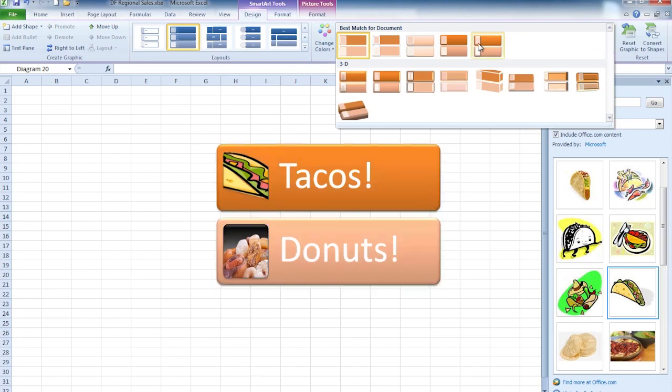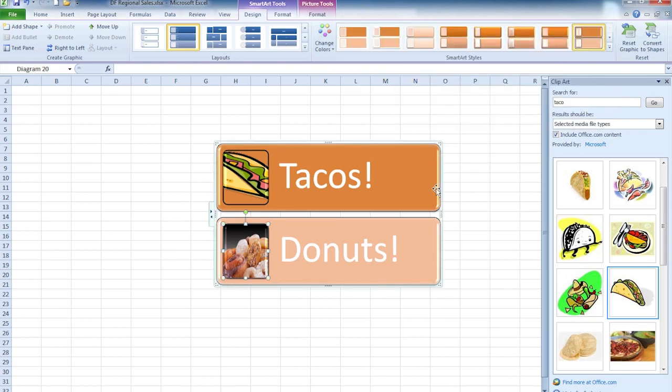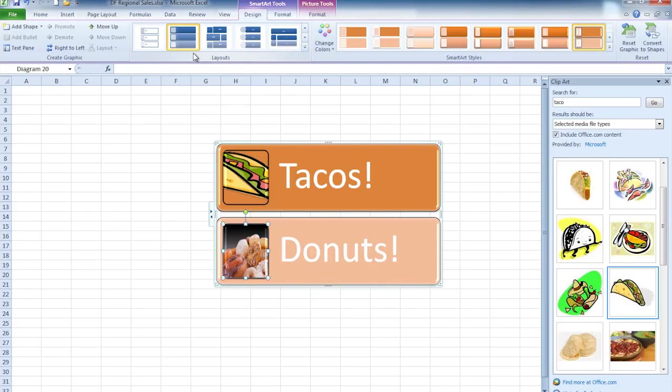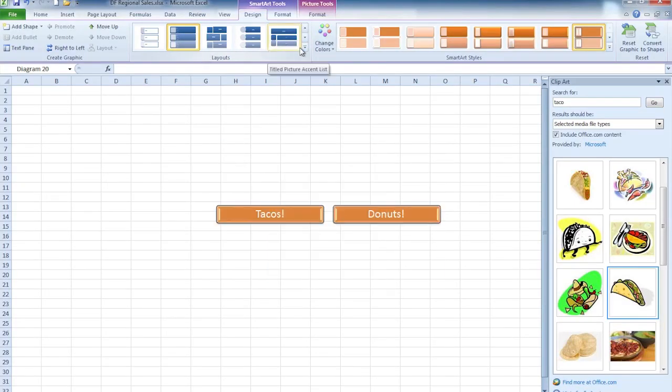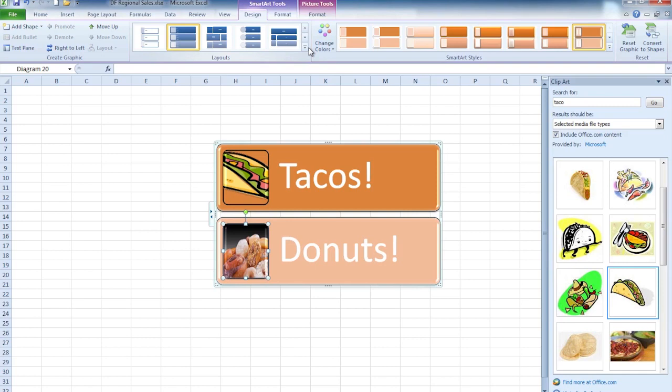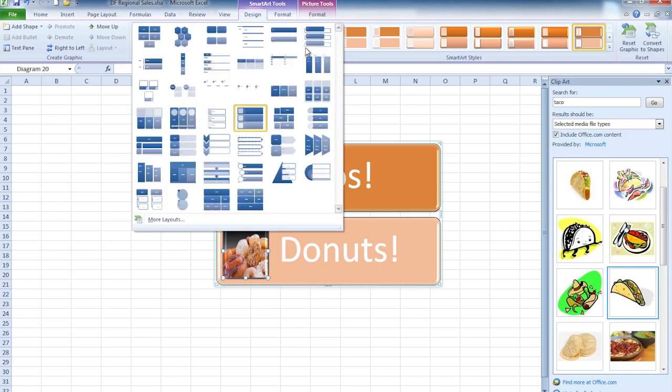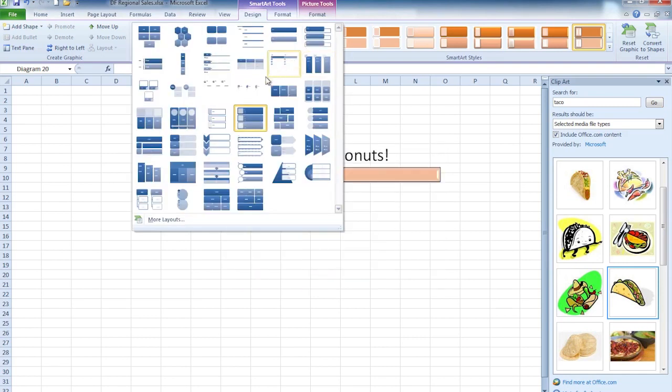I really like these that have kind of a 3D effect to them. Those are very appealing. Kind of makes it look like a button. Yes. That looks really neat. Okay, I love that. One of the other things that you might want to look at while we're in SmartArt are the other layout options that are available. So they're to the left of that Change Colors, and you'll see a few of them visible to you. And there's also a drop-down arrow. And if you click on that drop-down arrow, then there are several different layouts available.